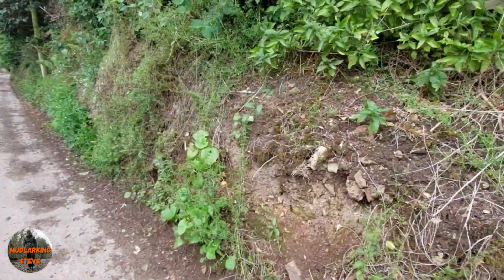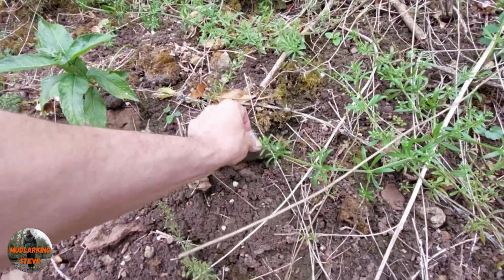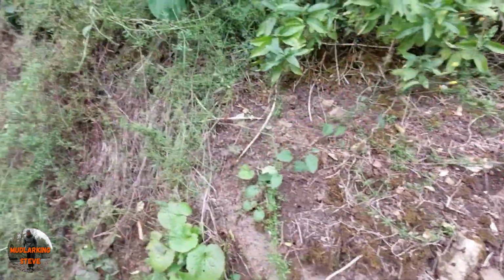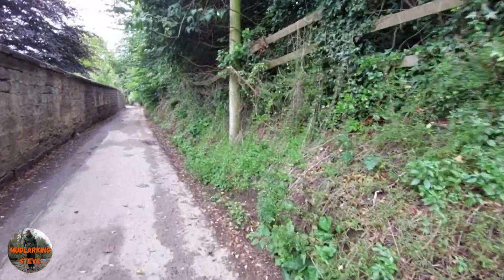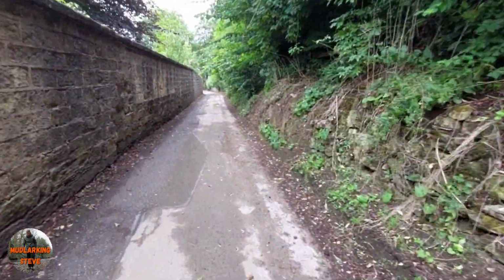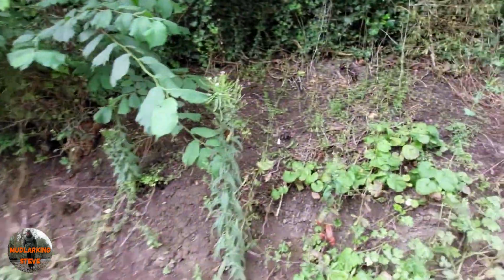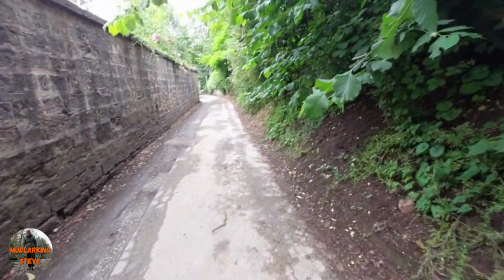But if I slow down, oh look, for instance, you've got that there, which is part of an old bottle. We're going to leave it there. Oh gosh, but yeah, all this area is full of rubble and God knows what. I'd like to excavate here, I would. Anyway guys, a little bit of pottery. Oh, God knows what you might find.